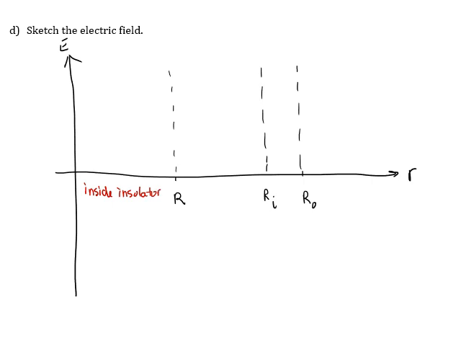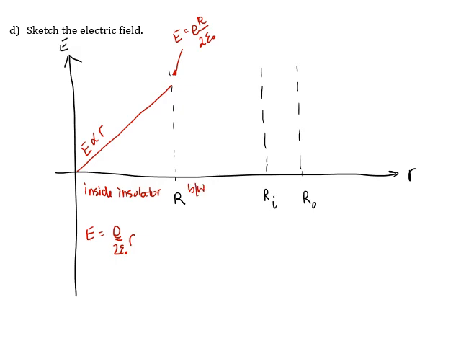here's where the equation for the electric field was E equals rho over 2 epsilon naught times r. We see that E is proportional to r, so it's linear. Oops, proportional to little r, not big R, proportional to r. At its peak value right here, at r equals R, the electric field is equal to rho times the radius of the insulator divided by 2 epsilon naught. Okay, in between the insulator and the conductor, that's our next bit.